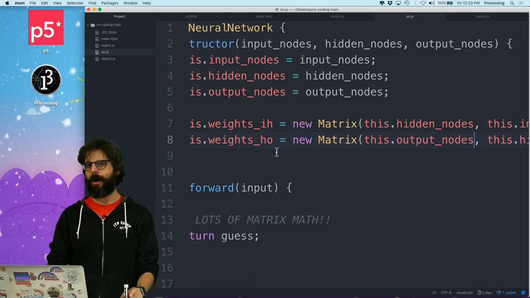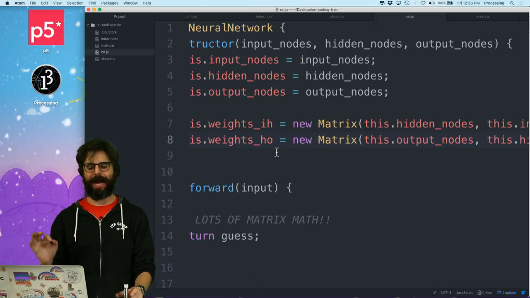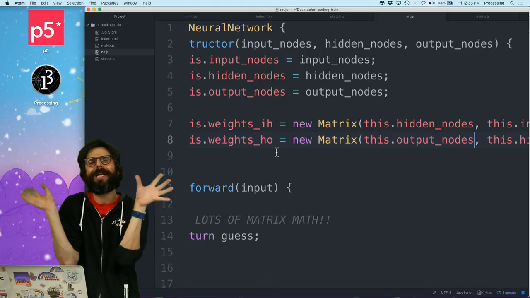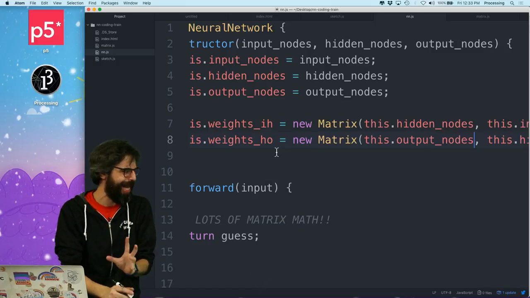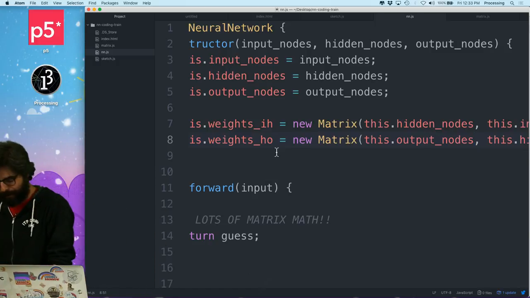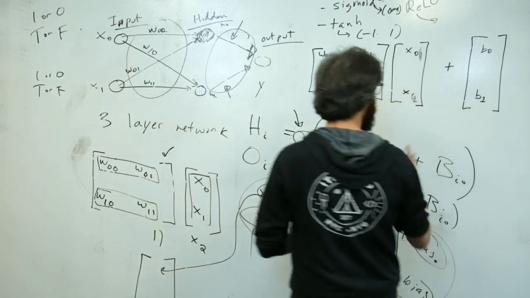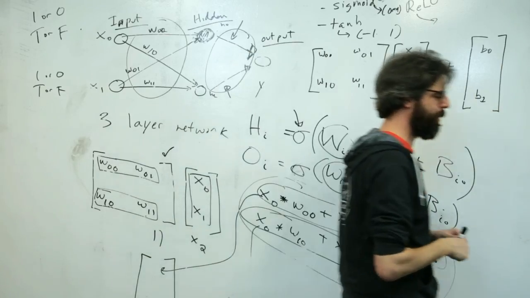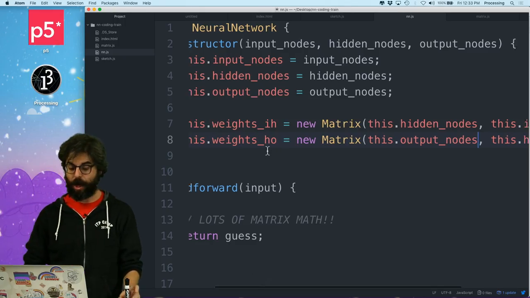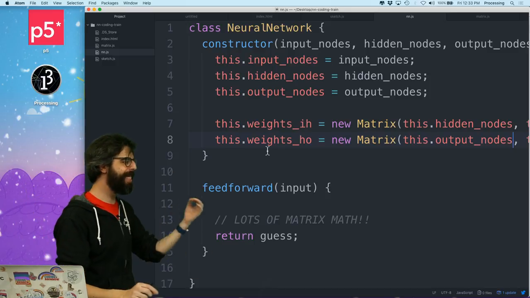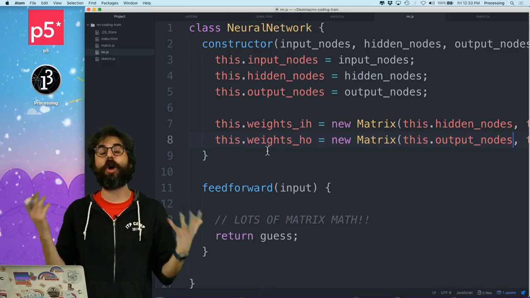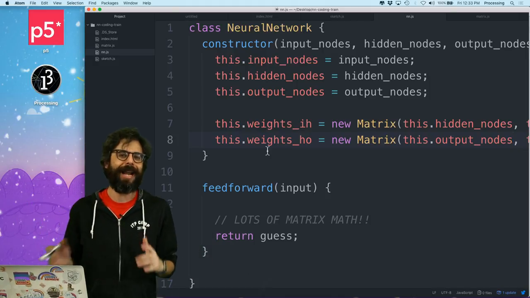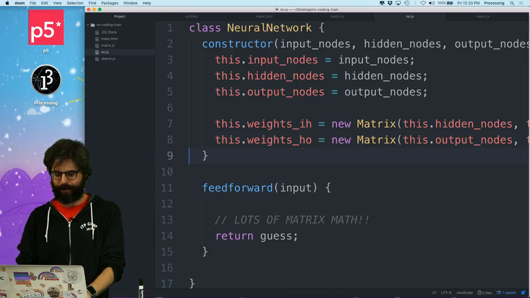Okay. Now, I should also add in the bias. I'll come back to the bias and just add it at the end. Let's do the feed-forward algorithm for a second, just without the bias, and let's add that in a little bit. So a couple things. One is, how do you seed the weights of a neural network? When I create a neural network, the whole point is I need to start with some set of weights. And I'm going to just start with random weights.